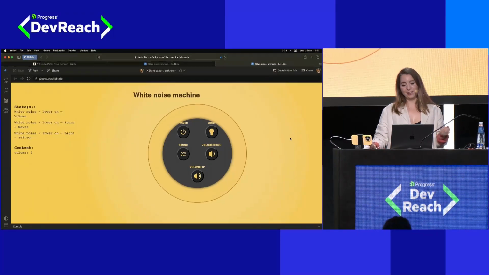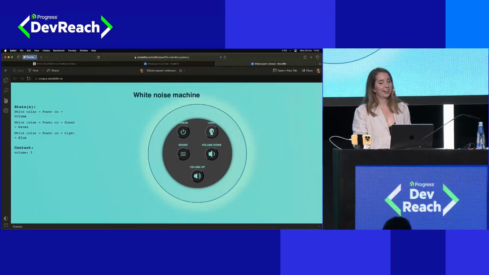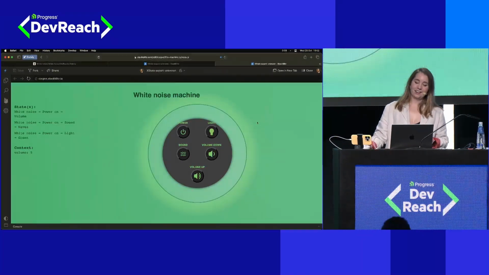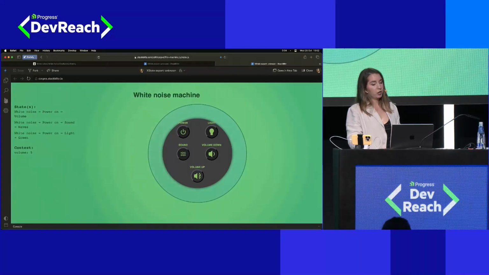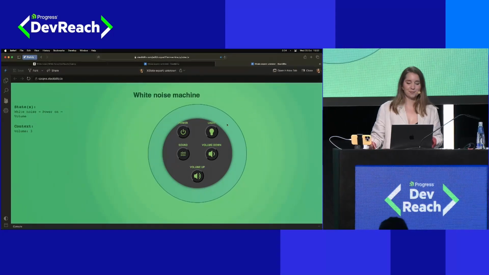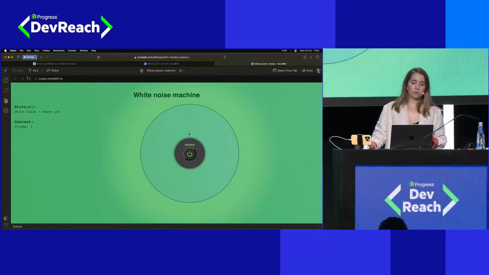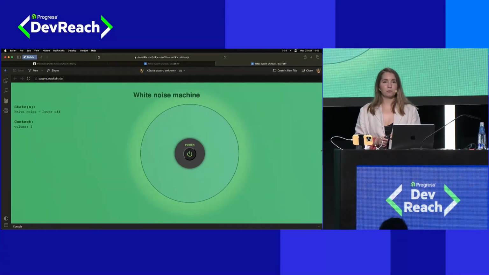Yellow. Oh, blue, that works too. And green. And my volume up, does that work? No. Volume down? Oh, yes, that works. OK, there's something wrong with my volume up code then, but my volume down is working, so that's useful. And if I power off, so I have an issue. I've powered off, but my light is still somehow on.